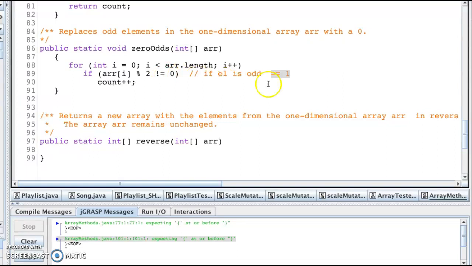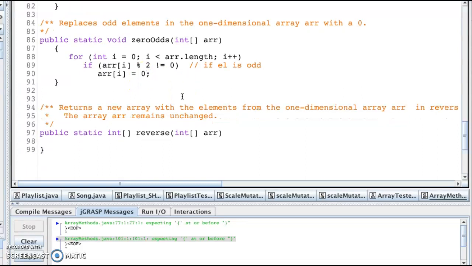So just saying not equal 0 is a smoother way to check if it's odd. Okay, so if the number's odd, I don't want to count it. I want to change it to be a 0. So there we go. I don't need to return anything or count anything or do anything else. I'm just going to zero out these odds.